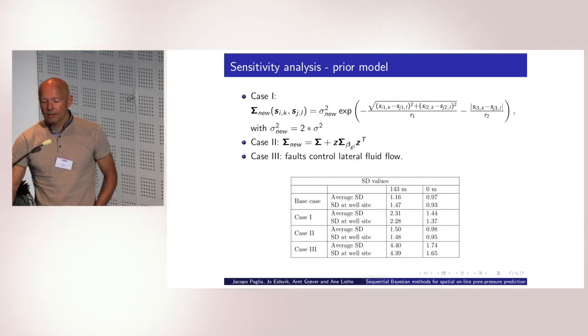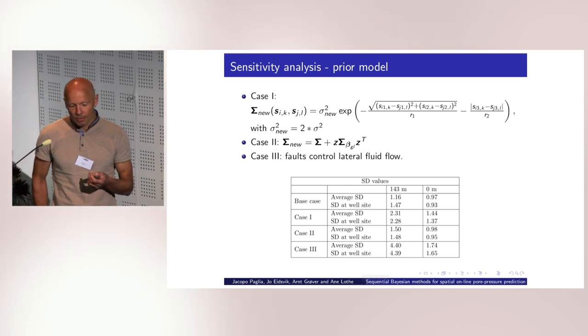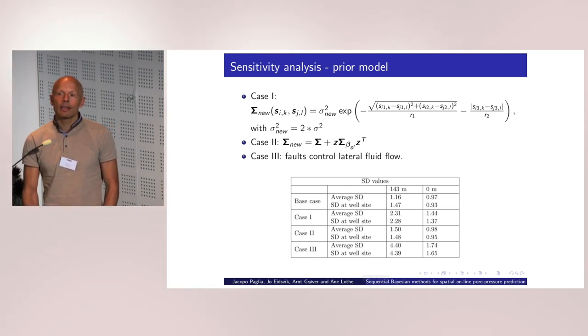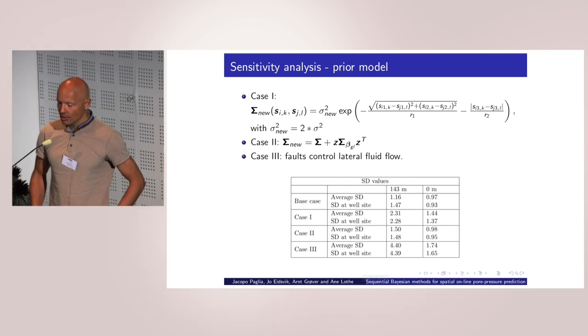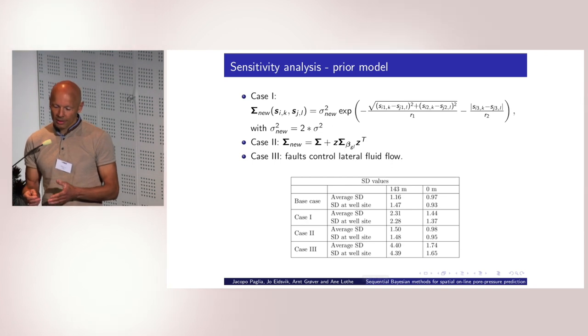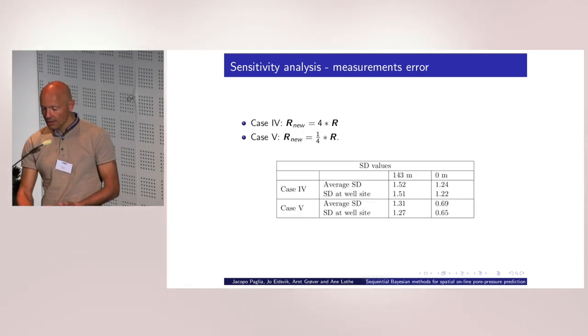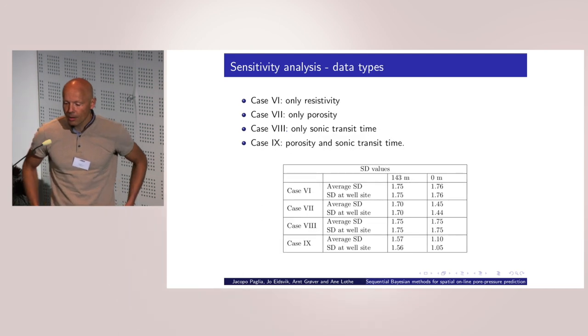Okay, what did we do then? We did lots of sensitivity analysis. So we checked what is the effect of more prior variability. Because we think we might have underestimated some of the initial uncertainty here. We know a lot about this case, but maybe not as much as this software PressSim suggests in this case. So we try to increase the prior uncertainty. What would happen then? Then the data should have more influence. We also try to change the prior model saying that there's some global depth trend here. And would that global depth trend uncertainty help us in making another prior model that could be updated? And so on. So these are just showing the differences in standard deviation, so the uncertainty in the predictions for different models.